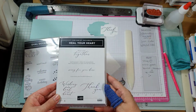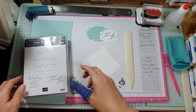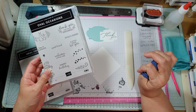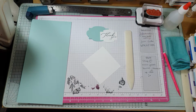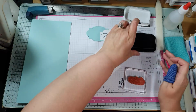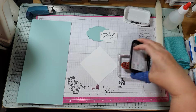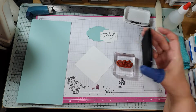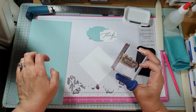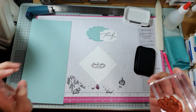So on here I use the Heal Your Heart, and then I use the dies, which are stitched so sweetly. And then on the other sentiment I'm going to use Thank You for Your Kindness. This is from the Oval Occasions. So what I'm going to do, I'm just going to ink that up with my Memento. Let's get that out of the way. Okay, ink that up nicely. Just get it level, and we're going to put it on the diagonal because this is how it's going to go in the card, like this. So let me just see if I can get it in the middle. Doesn't look too bad at all.